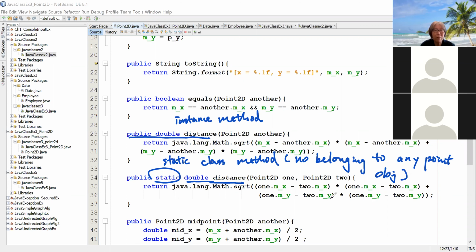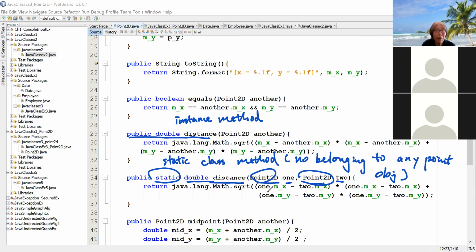That's why, if you want to calculate, you need two Point2D objects, one and two. So this is a class method.